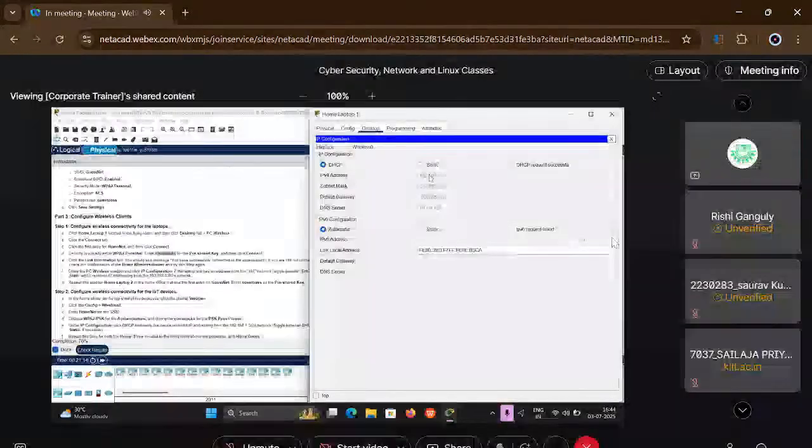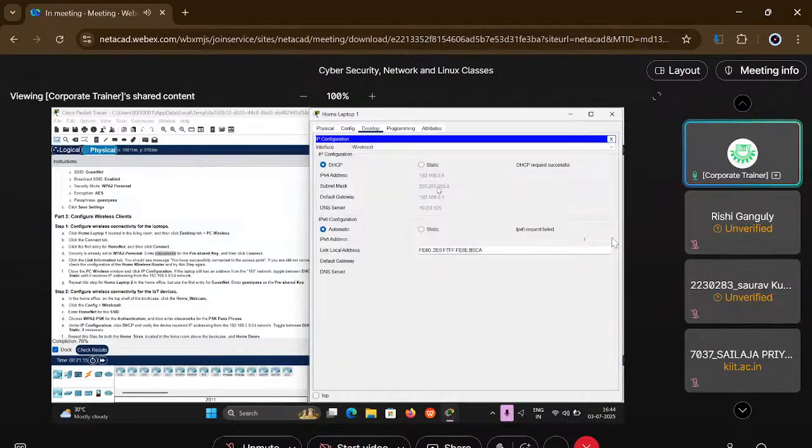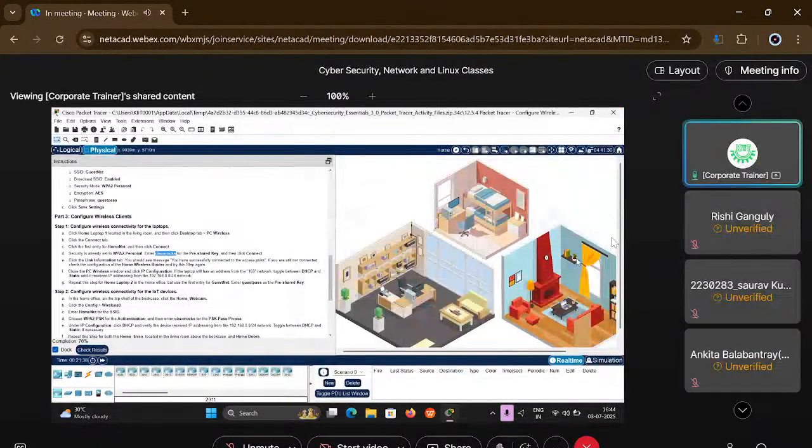192.168.0.0/24, right? So this IP, if you see 0.4, it is coming under this network only. Now you can repeat the steps for home laptop 2 in the home office, but you enter the guest net and the guest password and press connect. So laptop 2 is for the guest, and laptop 1 was for the home net. So I'll close home laptop 1 and go to home laptop 2. This is our home laptop 2.